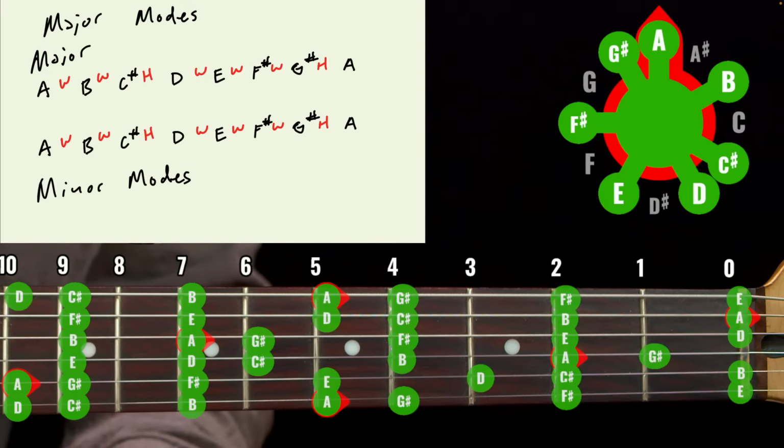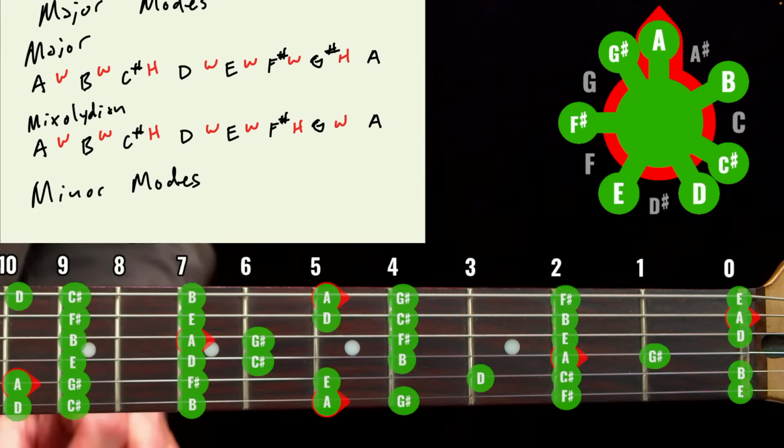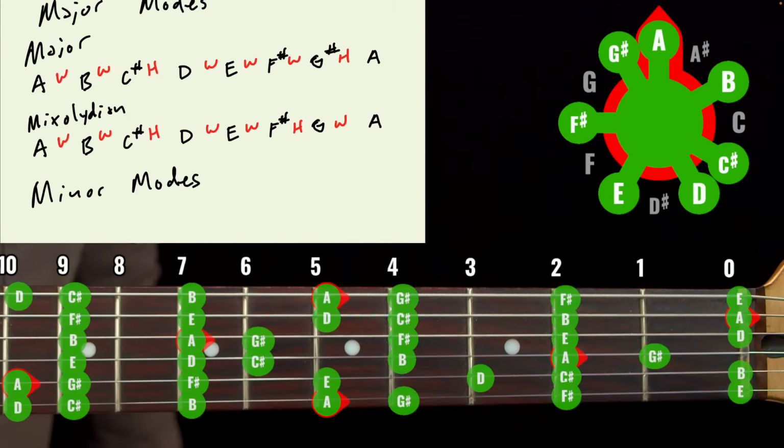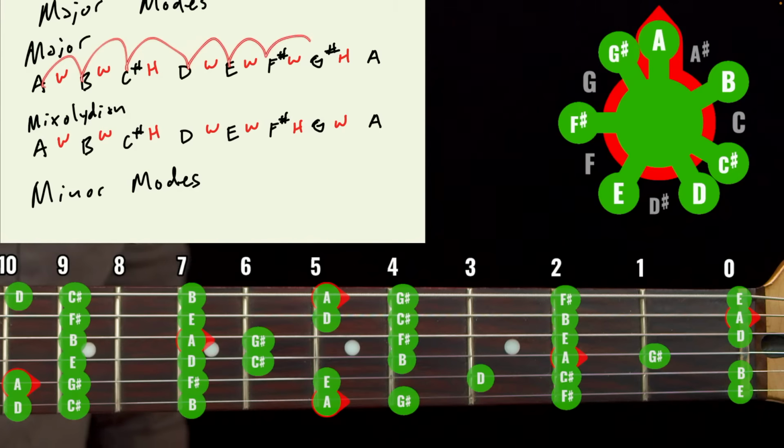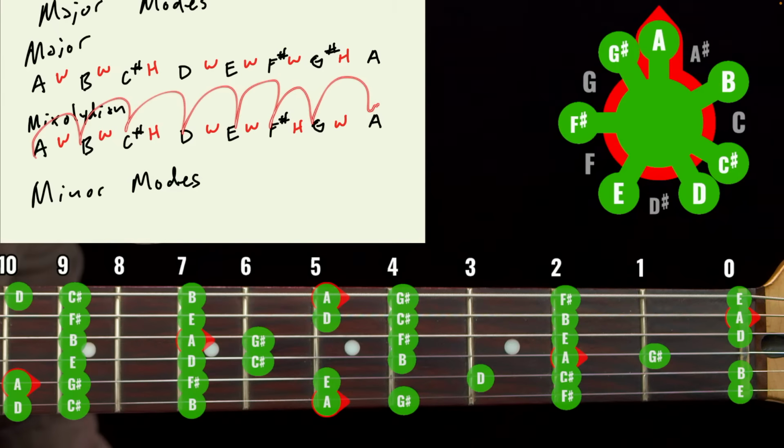And then this right here, we were going to amend it like this to make it a Mixolydian scale. And I keep saying it weird. It's just Mixolydian. You don't have to say Mixolydian, but I'm trying to get it stuck in your head. So there's two ways to think about this. One way is to just say, okay, the major scale formula is whole, whole, half, whole, whole, whole, half, and the Mixolydian scale is whole, whole, half, whole, whole, half, whole. That's a fine way to think about it.